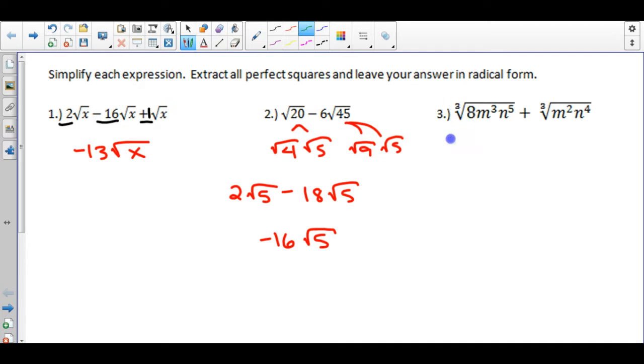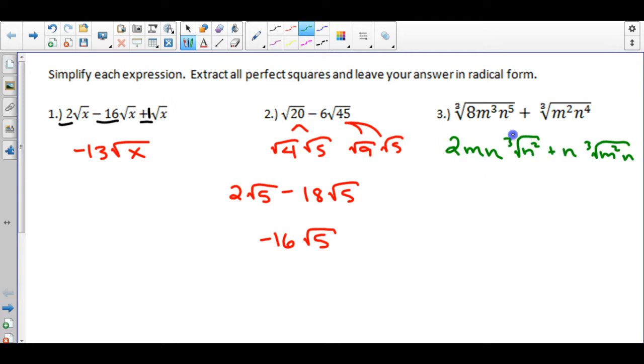So first thing, the cube root of 8 is 2, so that just comes right out. 3 goes into 3 one time, so m is to the first power. N, the 3 over here, goes into 5 one time, so I'm going to take out n to the first and be left with the cube root of, since 3 went into 5 one time with a remainder of 2, I'm going to have n squared left. And then over here, 3 does not go into 2, so I cannot take out the letter m, but 3 goes into 4 one time, so I'm going to take out n, and be left with the cube root of m squared times the 1 remainder that I had for n, which again was to the first power, just because the remainder was 1.